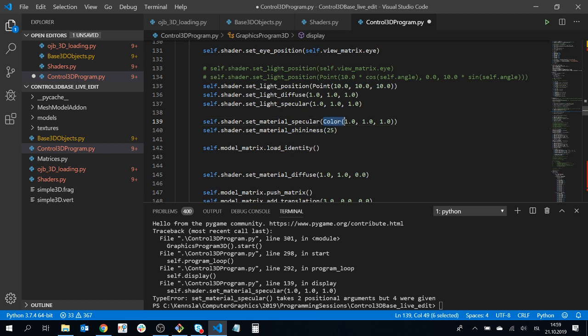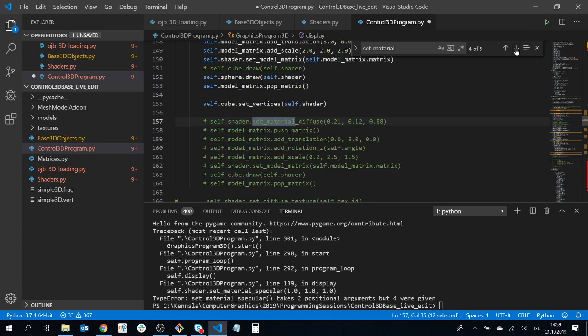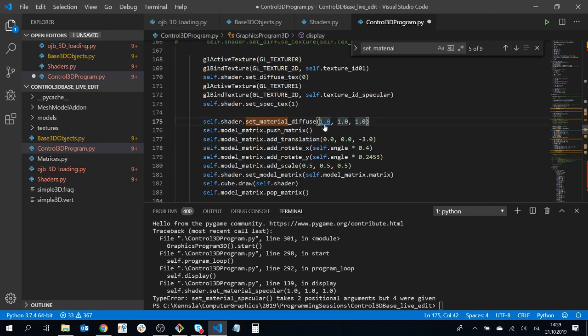So I'm going to copy this, and then I'm going to find set material, some things, set material diffuse, that'll be color, set material diffuse, that'll be color.